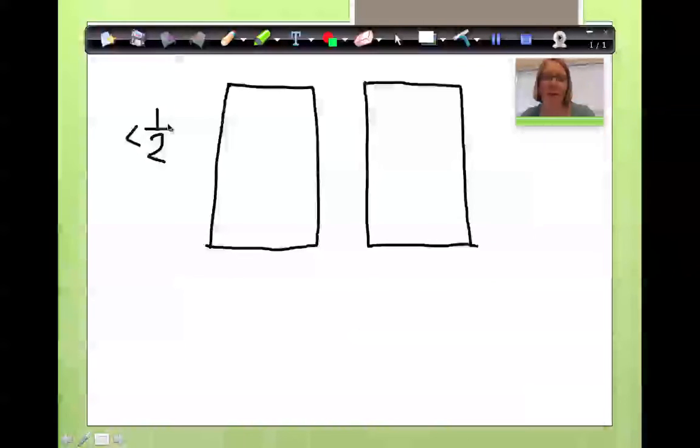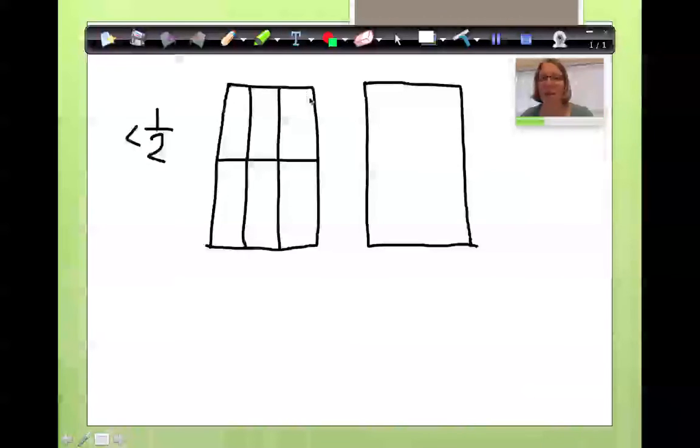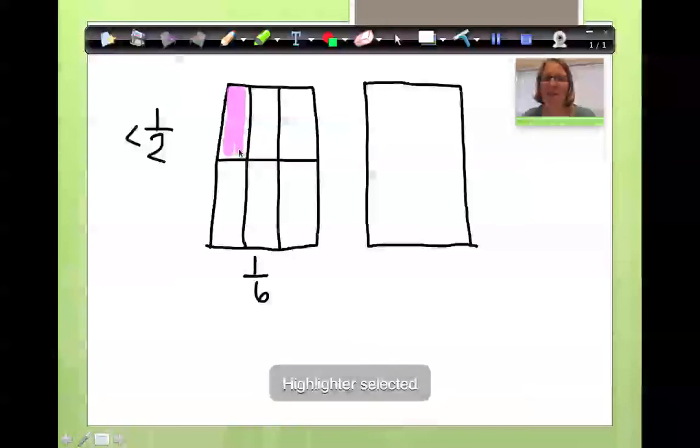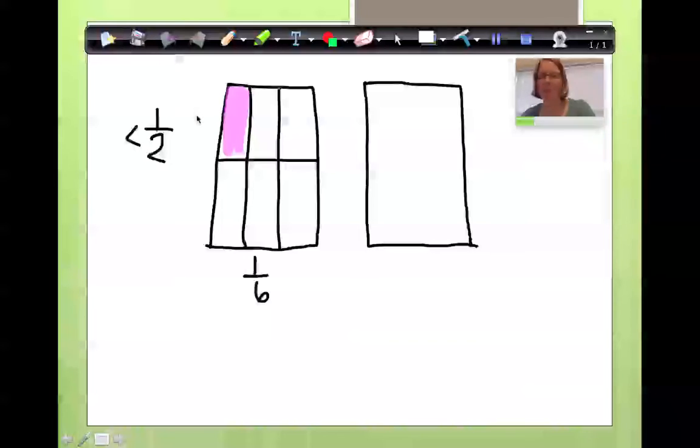Okay, so here we go. I know that the larger the number here says I cut it into more pieces. If I cut it into more pieces, then I have less than 1/2. So I'm going to start by making a half. Now I got to cut that into other pieces. I'm just going to do some cutting here. So what did I make? What's my fraction? I cut this into 1/6. I'm going to color in 1 just because I want to make sure it makes sense. Okay, now it's your turn.